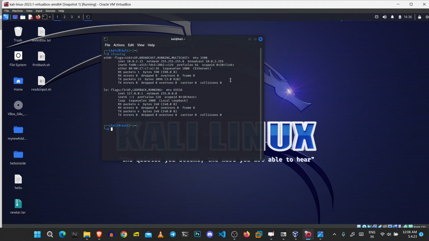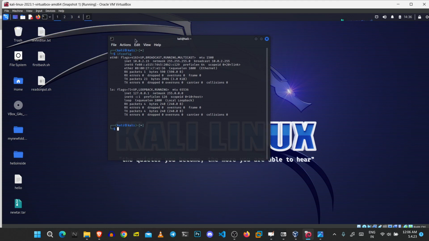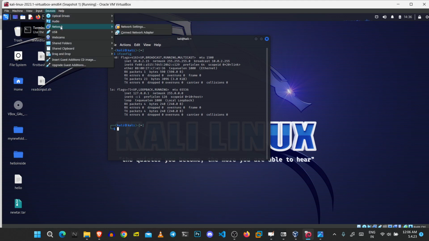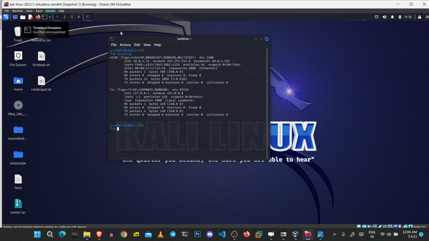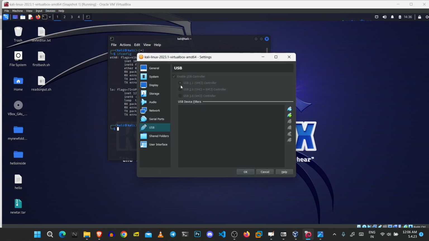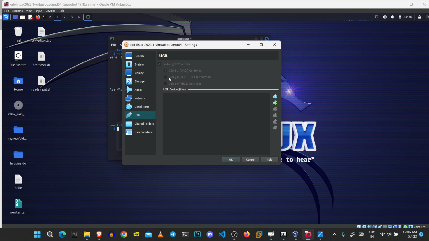If you are going to buy a network interface card, or you already have one, you plug it in your PC, and before starting the Kali machine, you have to go to Devices, then the USB section, and go to USB settings. This is disabled right now because my Kali is running. What you will do is select USB 2.0, connect your Wi-Fi interface card, then click on the plus button, and here you will see your external Wi-Fi card.